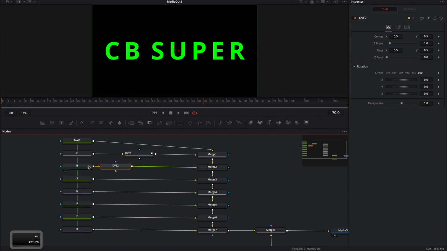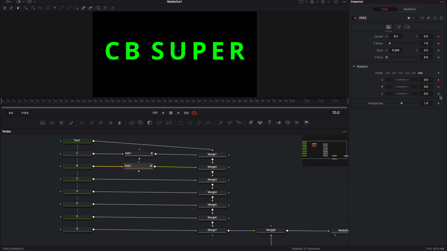We'll bring in the same node, DVE, and you'll notice the difference between this node, DVE1 and DVE2, is that you can always tell when a node has no keyframes that have been animated, because the title will be in the center versus it'll move over to the left once it has some keyframes. There'll also be a little keyframe indicator letting you know that some keyframe has been added to this node. In the same fashion, we're going to want to move this pivot point over to the B. So on the pivot section, I'm just going to simply move it over to the B. It's now moved over to the B, so I can go ahead and key the center. I'm going to key the X, Y, and Z.